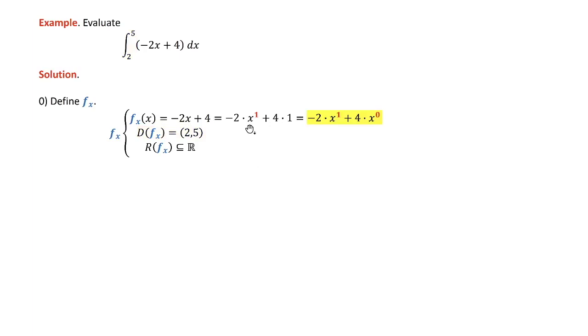And again, I want to emphasize, I'm just going to use this form to notice that it's really minus 2, right? It's a constant times x to the first power. And this is 4 times 1, and 1 is x to the 0 power. Okay? So it has the prototype form I want: a constant times x to the power. Again, you could have sine and cosine and e to the x, but it always has to have this form. And I really want to just emphasize that.